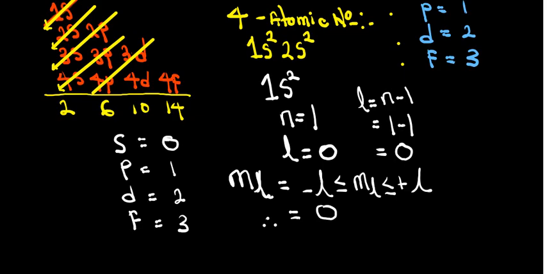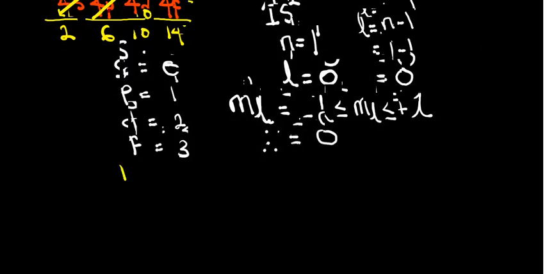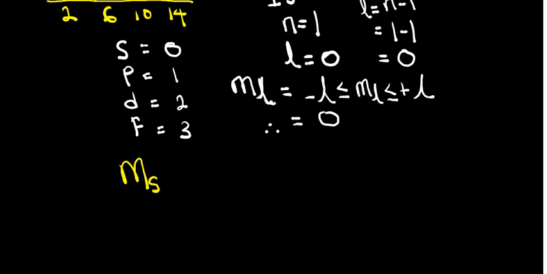And then the last thing is the spin. Now I want you to get me very clearly on the spin, or the ms. One thing that we're supposed to understand here is that when L, the orbital angular momentum quantum number, is 0, it corresponds to the s orbital. So this is the spin, or the magnetic spin. When L is equal to 0, it corresponds to the s orbital, because we know that the s orbital is also equal to 0.